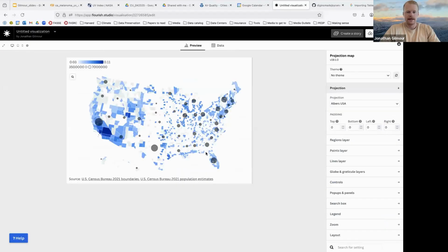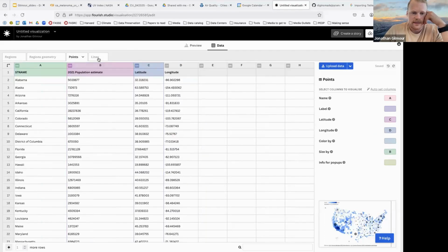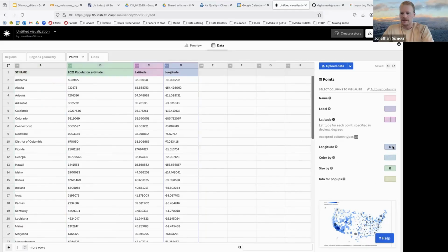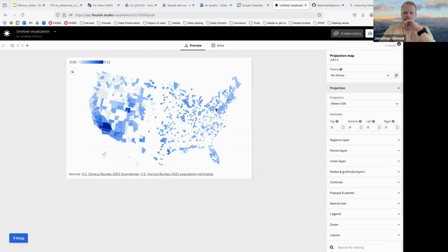And if we preview it, so we're seeing quite a lot. This is kind of chaotic. What's happening here? So we still have the Flourish population data showing. Those are points here. They preloaded some of the state populations. So if we don't want this to show on the map, we can just get rid of it. Go back to the map. Okay, a little bit less chaotic. Now we're actually seeing a value on the map for O3. We're seeing county pop-ups. It would be great if we could see the measurement too.